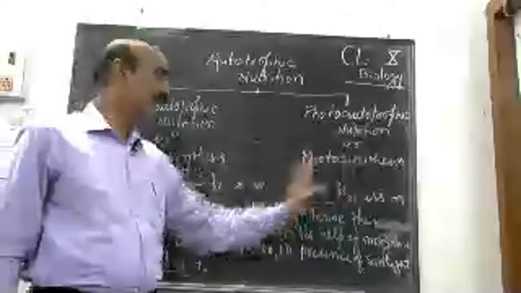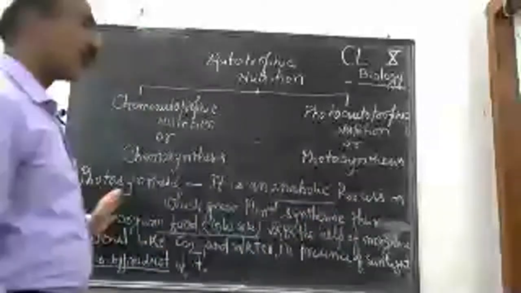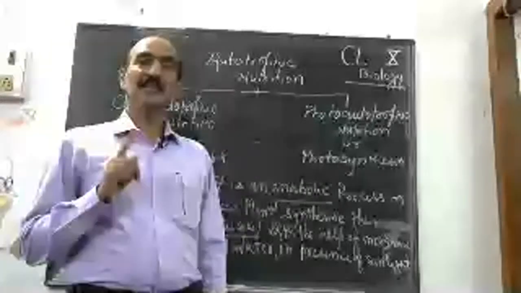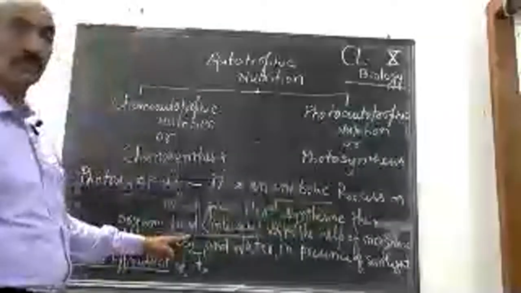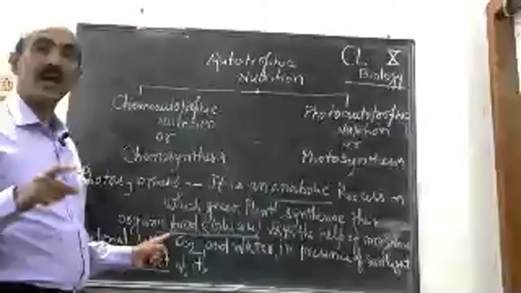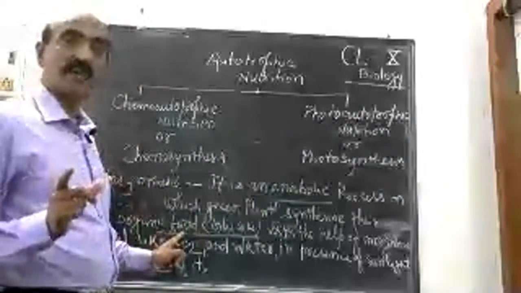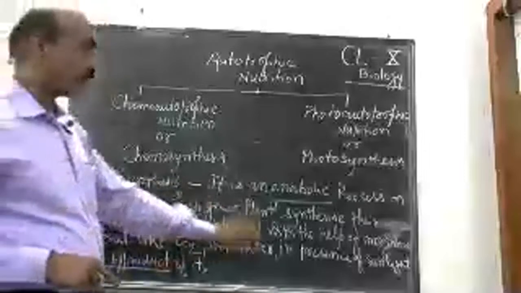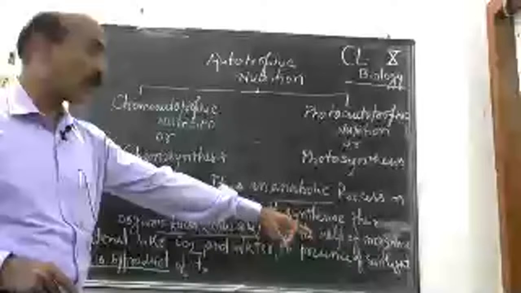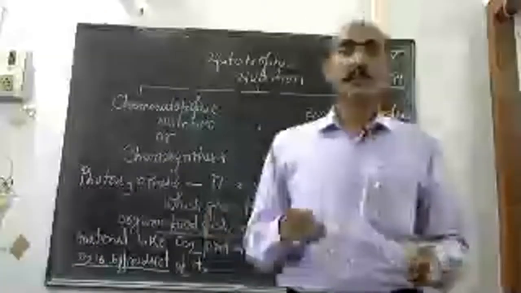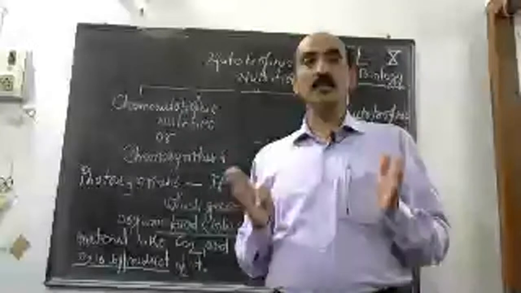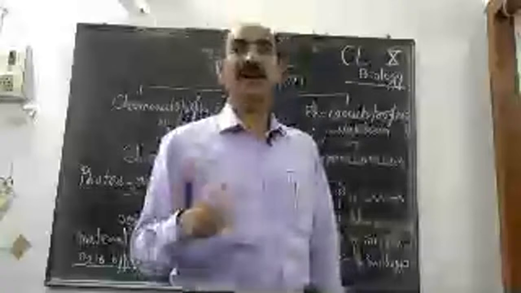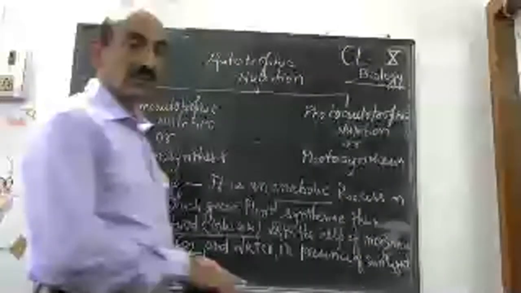Light is called photosynthesis. What is the cell cycle? Synthesize their organic food, organic chemical. That is actually done with the help of inorganic material. O2 is very limited, but oxygen produced in photosynthesis is not used to synthesize the organic food, and is used later. It is the photosynthesis.